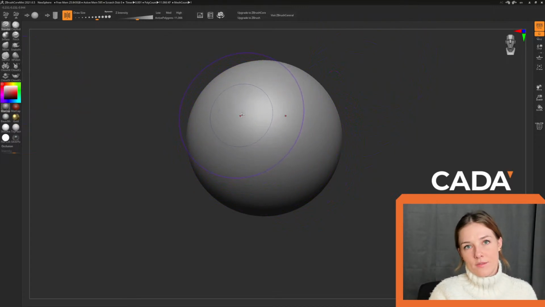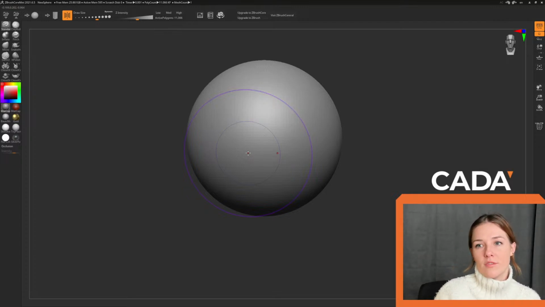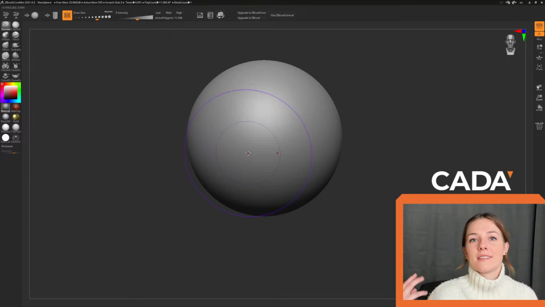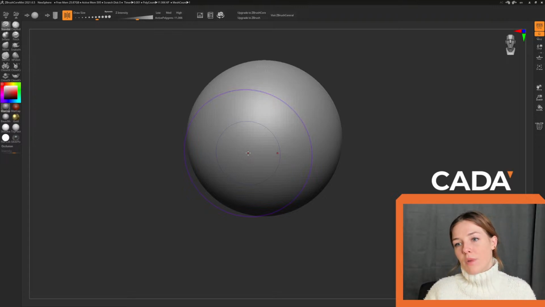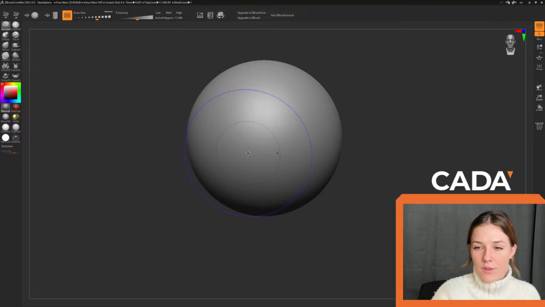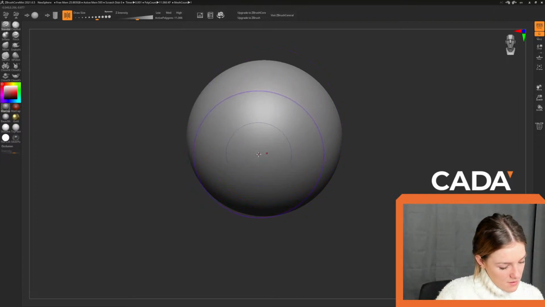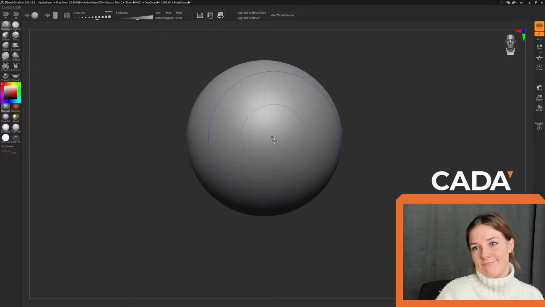Like I said earlier, I have symmetry turned on. That's just going to come in handy for a symmetrical face. You don't necessarily need that, but it cuts the amount of work in half most of the time. Organic things are never 100% symmetrical, so at some point when you add a lot of detail, you want to turn that feature off. But it depends on what you need. I'm going to keep it on for now. If you would like to turn it off, it is X on your keyboard, the shortcut button.